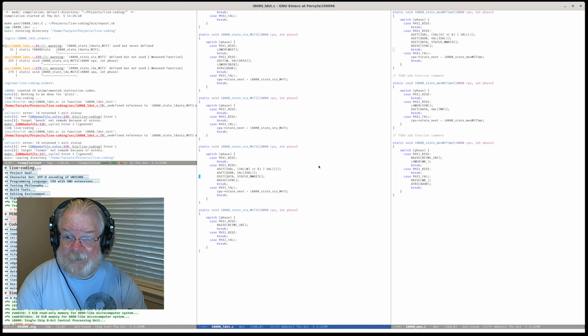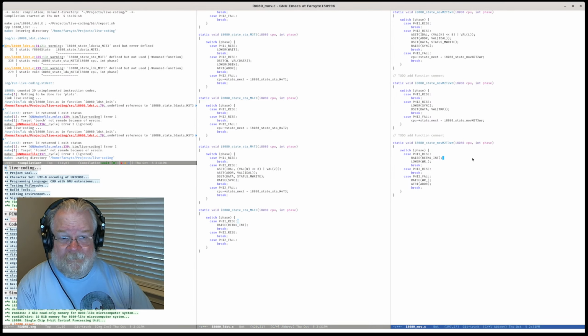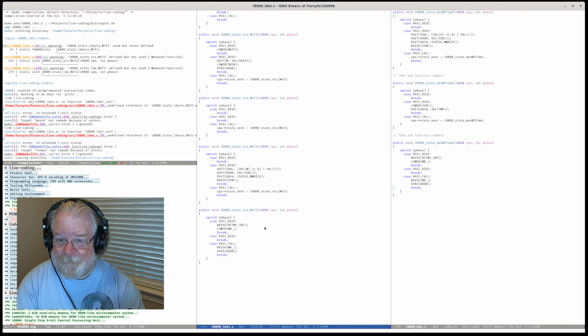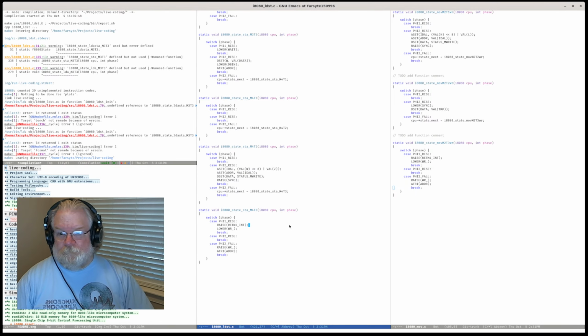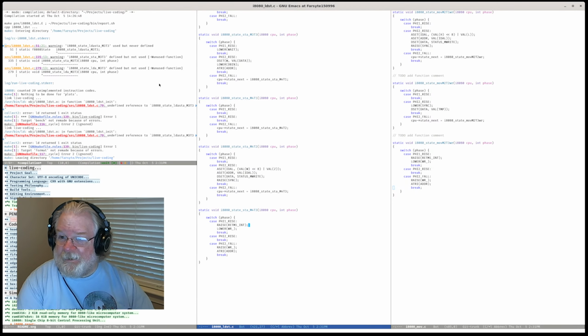So WZ is the address. This is an STA, so it's a memory write cycle. And we get into M4T3, where we finish up that cycle, just like that. So that should have LDA and STA done.